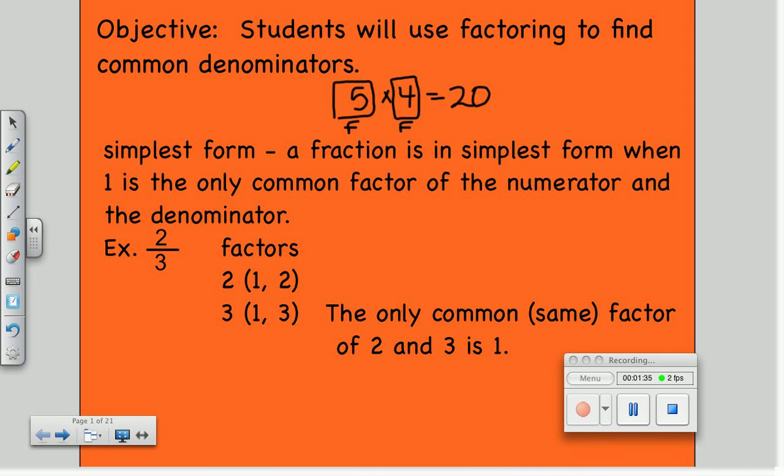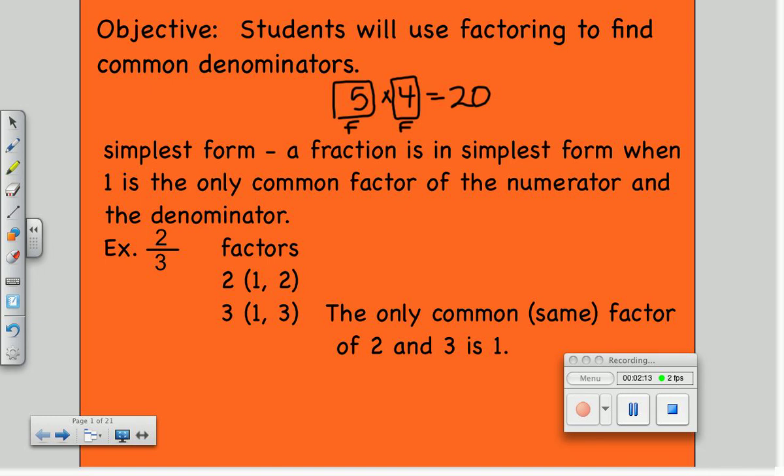1 is a factor of all numbers. I can multiply a number by 1 and get 2, 1 times 2. I can multiply 1 by a number and get 15, 1 times 15. So 1 is a factor of all whole numbers, all integers. So I can multiply 1 by a negative number and get the negative number. So if I were trying to find factors of negative 20, 1 and negative 1 are both factors of negative 20, sorry.